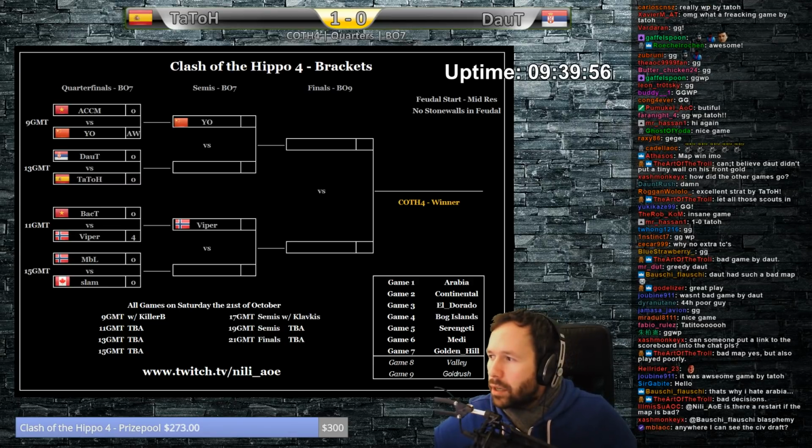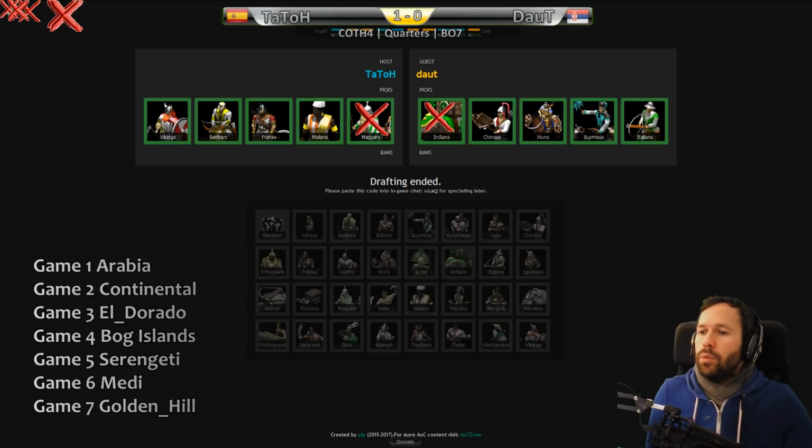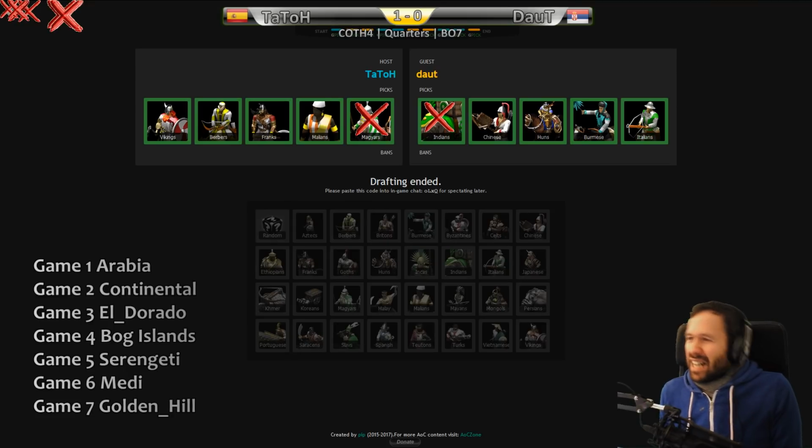Let's take a look at the civilizations that are now available to us. So we don't have Magyars anymore, and we don't have Indians anymore. Next map will be Continental. I'm expecting Malians or Vikings from TaToH. I believe Vikings could be interesting. Maybe Vikings is a plan for Bog Islands. Feels like TaToH has something in store.